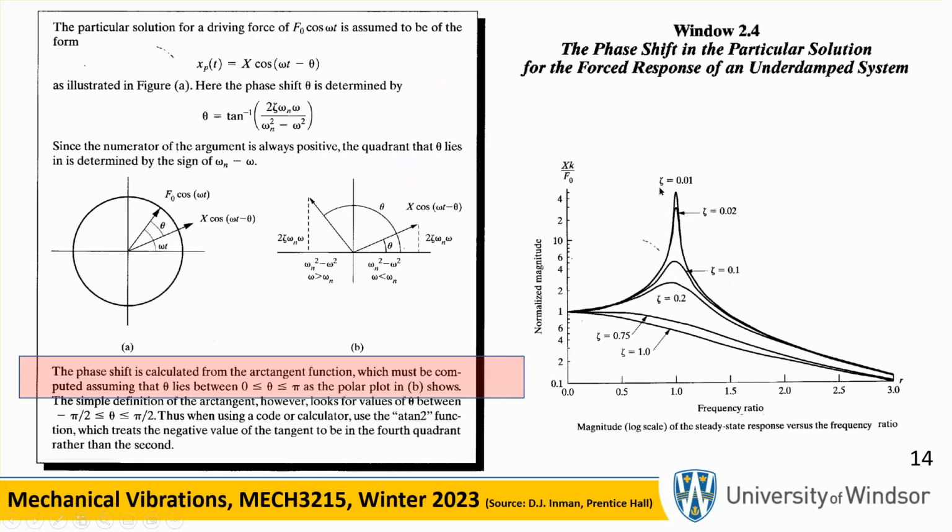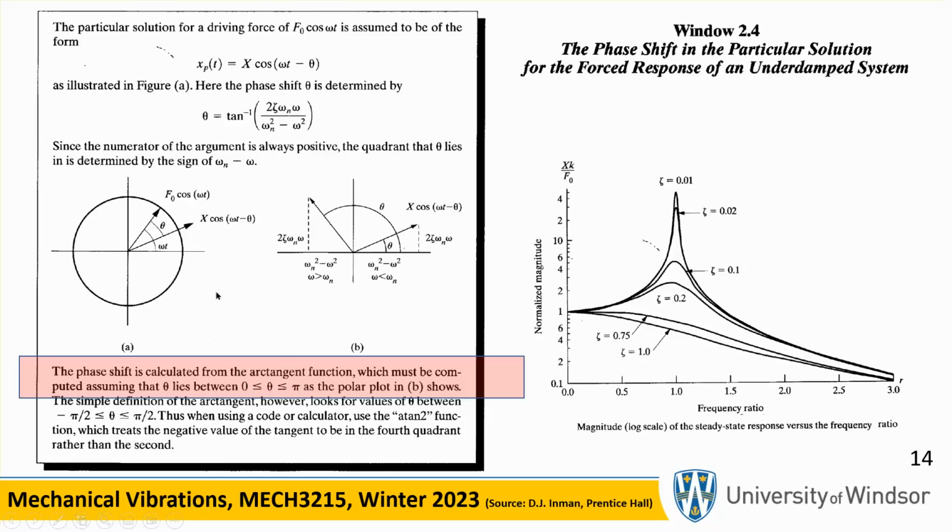Now, this is the same thing that I showed you twice already. But there's a statement here that when you calculate the phase angle, make sure it's between 0 and pi. Make sure that the phase angle is between 0 and pi, because when you use a calculator to find tan inverse, it doesn't always give you an angle between 0 and pi. It may give you something between pi over 2 and minus pi over 2. If you ever go to that range, minus pi over 2 and pi over 2, then you have to adjust it so that you basically add a pi to it so that it puts you between 0 and pi. If you get a negative number, for example, for theta, then add pi to it and it puts you in the range 0 and pi.